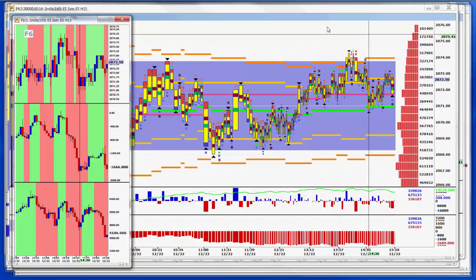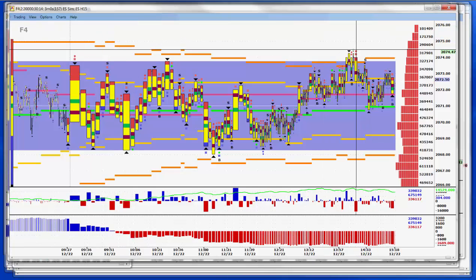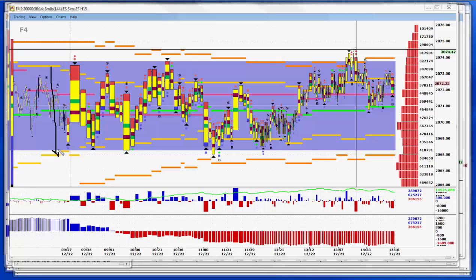Well, hard to believe it's time to wrap up another day here, December the 23rd, 2014. We came in this morning expecting a holiday market. We had support at 65 to 70 and resistance at 75 to 80, and that's pretty much it. Very, very choppy trading. The trade was value area low to value area high. Early on in the session, we got a great setup for short, and it did just produce 3 points.